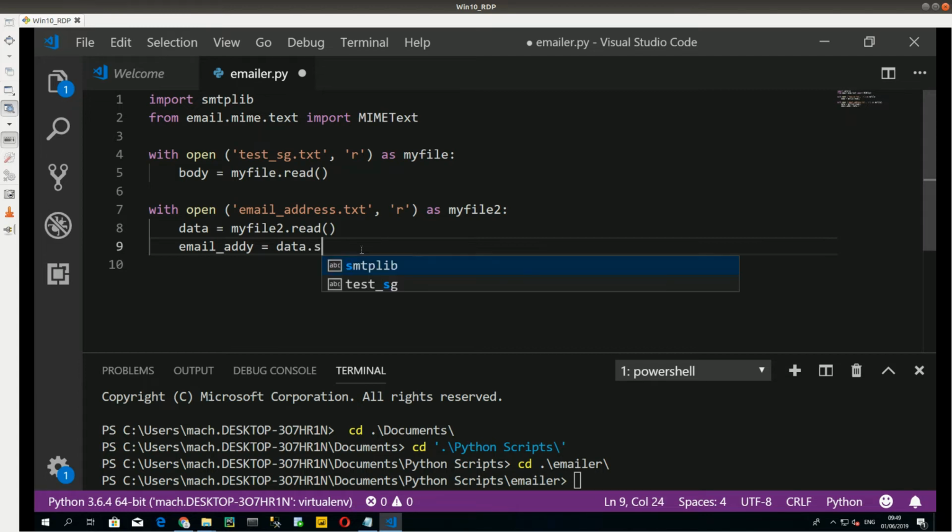So what we're going to do, we're going to split. Okay, let's spell split. It's probably a bad idea doing it this time in the morning. Okay, so we're going to split that file on basically a space. So it will read in the file and check, and if there's a space, it will split it and put it into this variable here, which is basically, I think, an array.